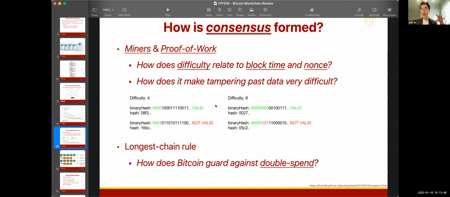And then the other property of hashing is that to get to a certain hash, you have to brute force it. But to verify that something is a hash of something else, it's very easy, right? You just run it through the algorithm once and you got it. But when you try to get to a certain hash, it's very difficult to brute force.